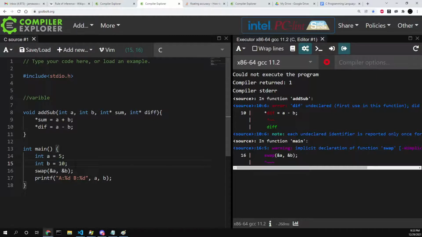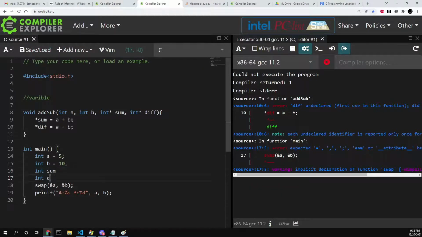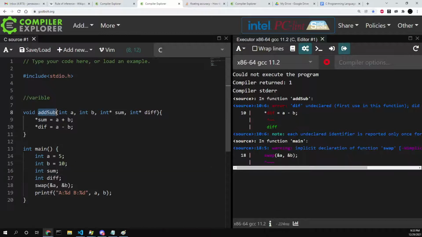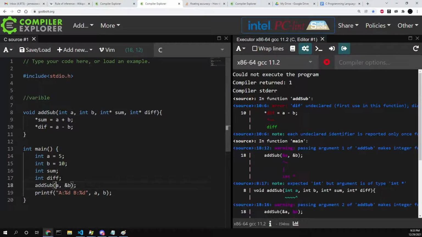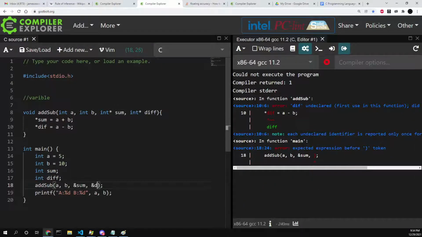So in here, say I want to now have in sum of A and B and in diff of A and B. All I have to do now is call add sub with A and B and pass in the memory locations we want written to. So sum and diff.